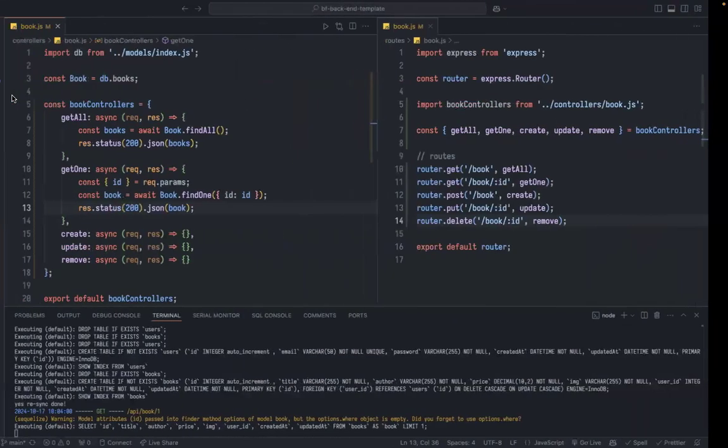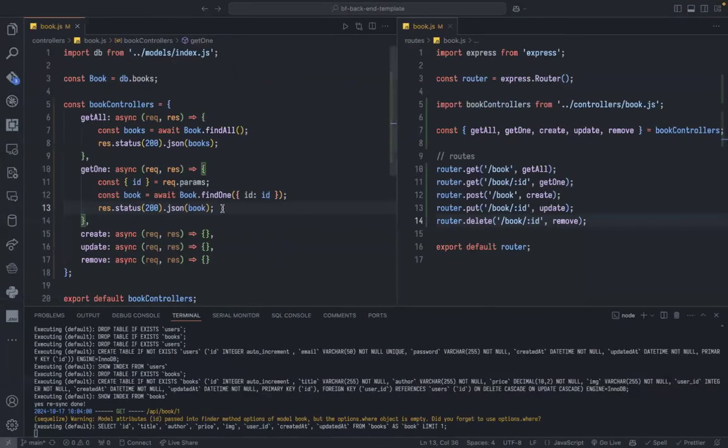What do I have? Why do I have null? Because the book does not exist currently. I don't have the book currently. So what I can do here, I can now make a small check here. Because if the book exists, it will return me an object. If it does not exist, it will return me null.